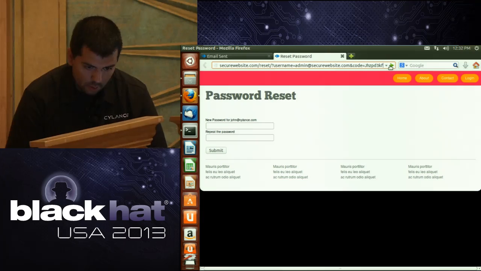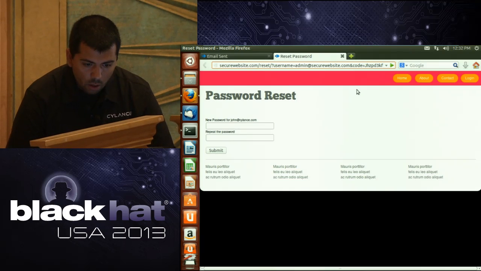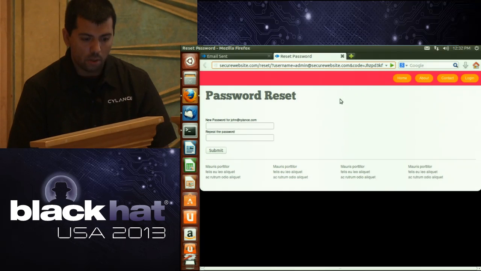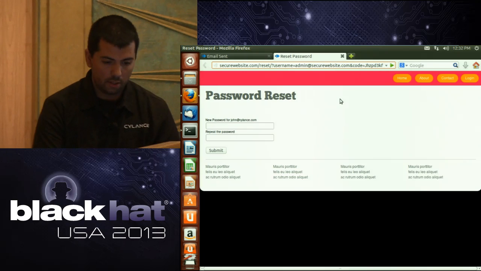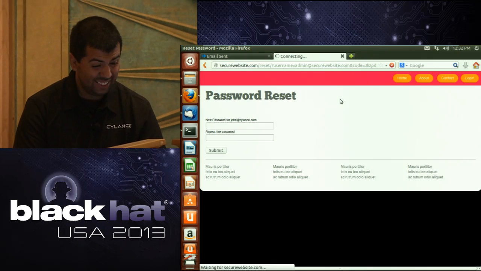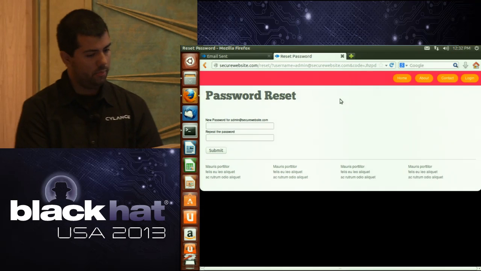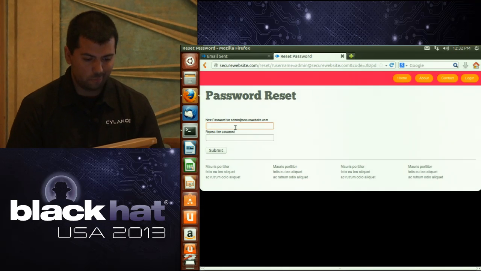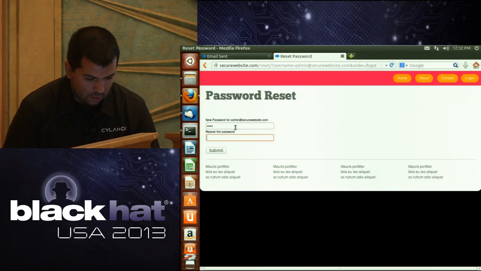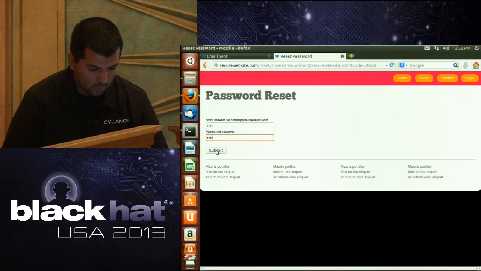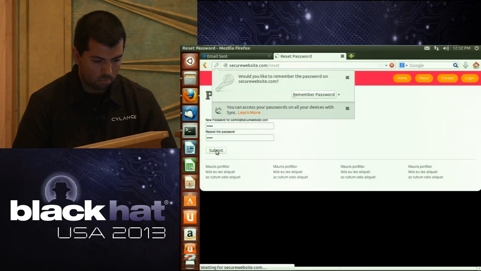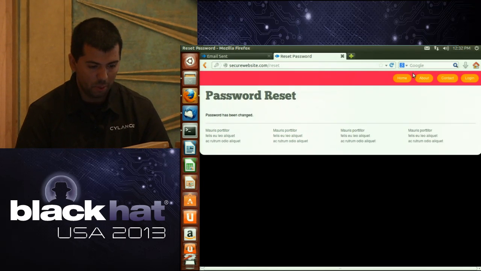I'm gonna paste. So that should work, right? I'm gonna hit enter and see if that, okay, pretty cool. It works, so let's reset this password. I'm gonna use an easy one. Thank you, that's pretty cool.